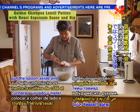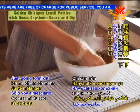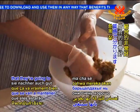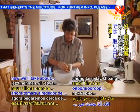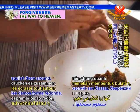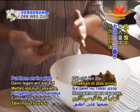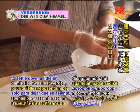Now I'm going to put the spoon aside and get into it with my hands. It's just going to mix it a little bit more just to make sure it is combined. And you can feel by the texture that they're going to keep together very well. Okay, now we'll take about, depending on what size patties you want to cook, we'll squish them around, form them into a ball, and then flatten them down a little bit. Like that. Put them on the plate, because we're going to put these in the fridge for about 10 minutes just to settle down a little bit before we cook them.